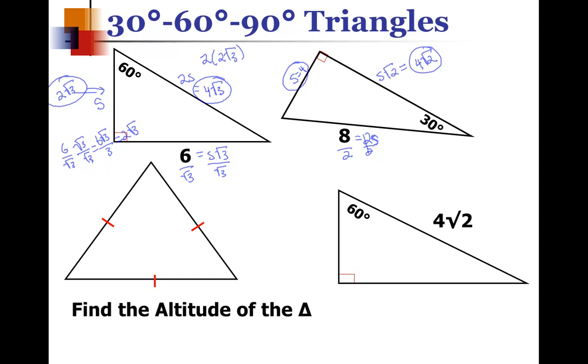What about over here? So your hypotenuse is 4 root 2, right? So this is 2s, this is s, and this is s root 2. Here, I can divide by 2, and I'm going to get that my shortest side is 2 root 2. To get my longer leg, I'm going to do 2 root 2 times root 2. Well, that's 2 root 4, which is 2 times 2, which maybe you just went directly to, which is just 4. So this side is 4.